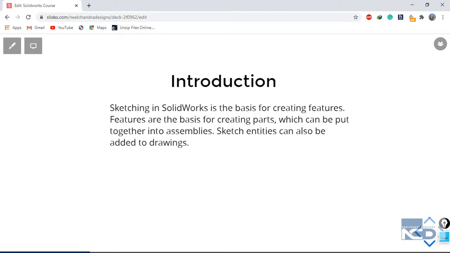Sketches are used to create features, and these features include basic shapes like circles, rectangles, or any random user-defined shapes as well. These shapes later on, with the help of some 3D modeling tools, are converted into parts, and these parts later on are joined together to become an assembly. Before we see the sketcher, we are going to discuss the steps of the procedure by which we create a sketch in SolidWorks.